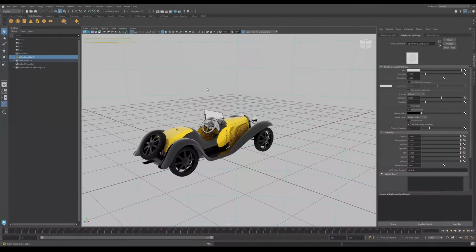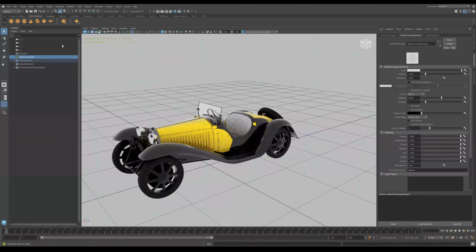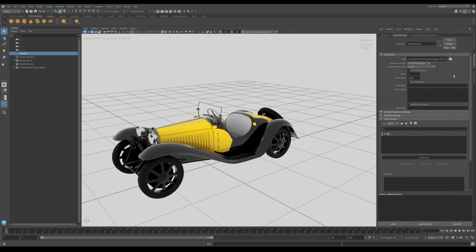I can start zooming in here and it will refresh, and I can now start going into the stand-in properties itself and then start making some adjustments, because we can see here we've got some slight subdivision issues which can often occur when you export into USD.